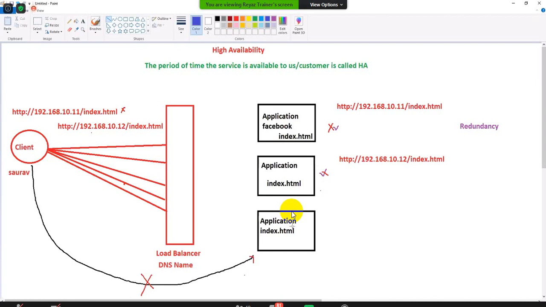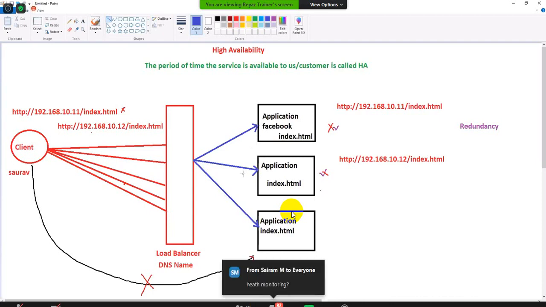Now, question. How does this load balancer know whether this server is working or that server is working? The load balancer should have some information about which server he needs to send the request to. Let's say he sent to the first server and the first server is not responding.